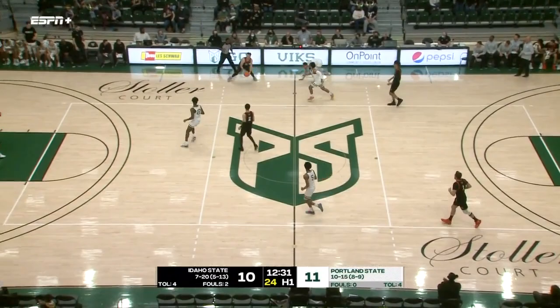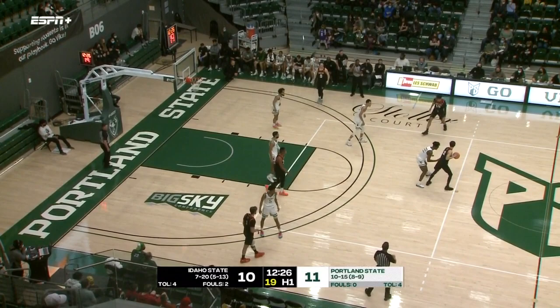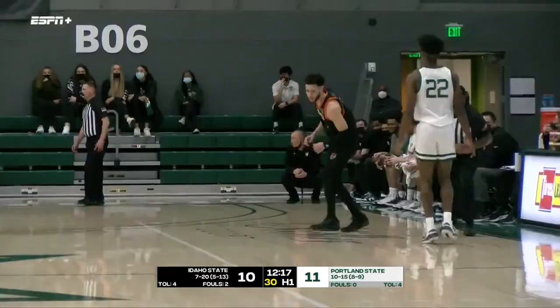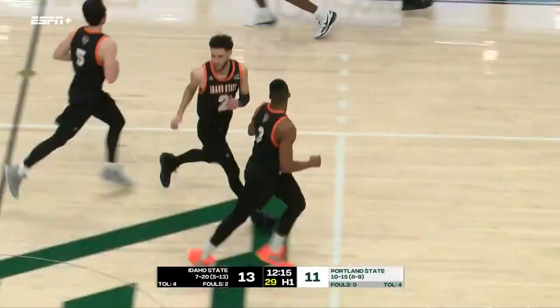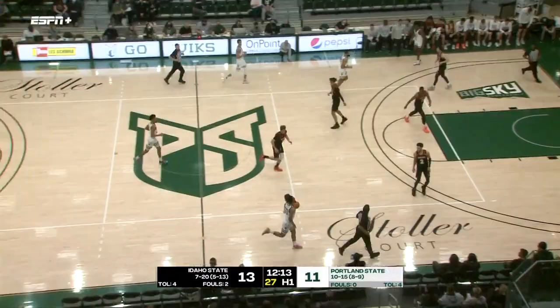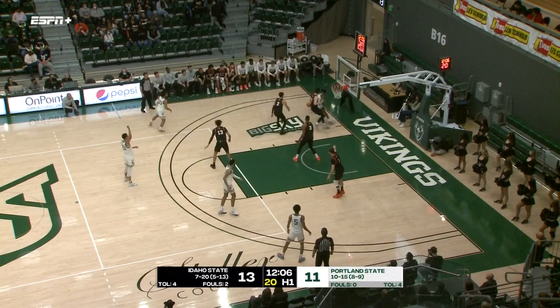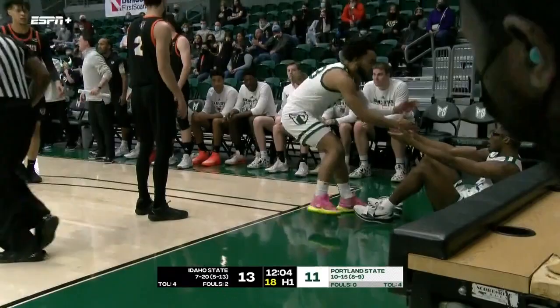Speaking of rebounding, the Vikings didn't have a single offensive rebound in the first half Thursday night against Weber State, but actually out-rebounded the Wildcats in the second half. And the biggest bucket of the game was a put-back basket by Michael Carter III. Three launched up and in by Terran Kuhl, the hometown boy as well. Coming off the bench tonight for Idaho State, he's their leading returning scorer, leading them in scoring again this campaign with 12 per game.